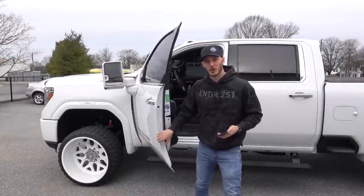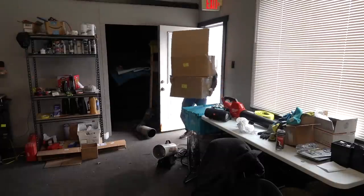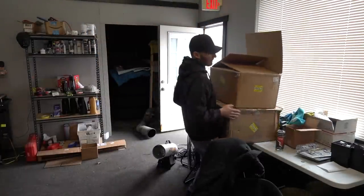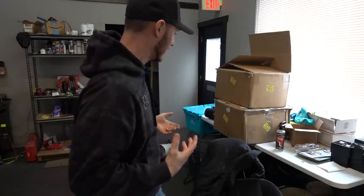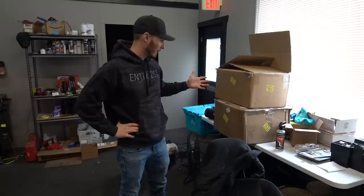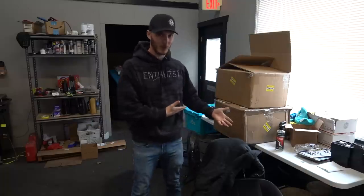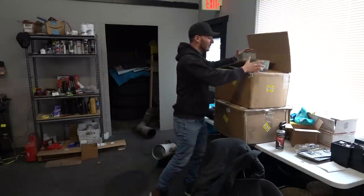Welcome back to the shop. Those white wheels are kind of growing on me. You know, I look at truck parts the same as groceries — rather than taking two trips and busting the eggs, why not just take two trips to avoid busting open over two thousand dollars in headlights? Because if I'd dropped them, that would have been really bad. Ladies and gentlemen, today we are upgrading all the lighting on the front end of the Denali, and I'm so excited about it.